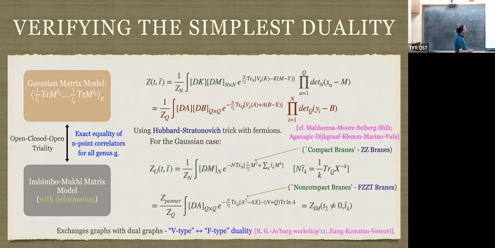Okay, so as I said, there's an exact equality between these matrix models. It's part of a general equality between these two matrix integrals. There's no more string theory, forget about anything. Just think of an n by n matrix integral of two matrices with some determinant operators, and another n by Q matrix integral with potential again, with two matrices A and B, and another set of determinant operators. I claim these two are the same.